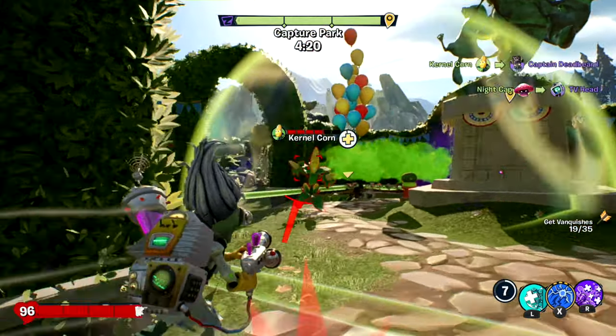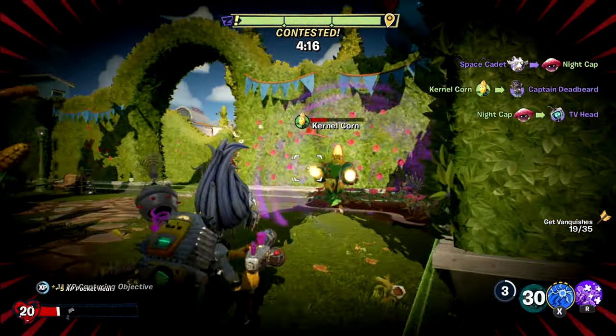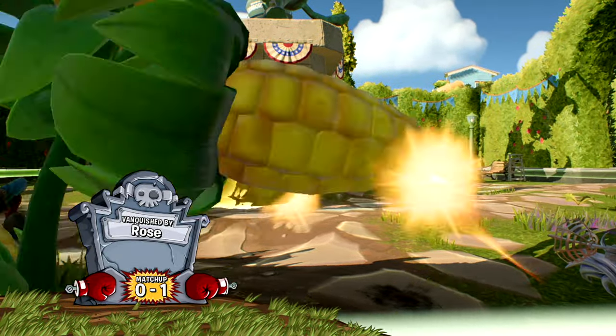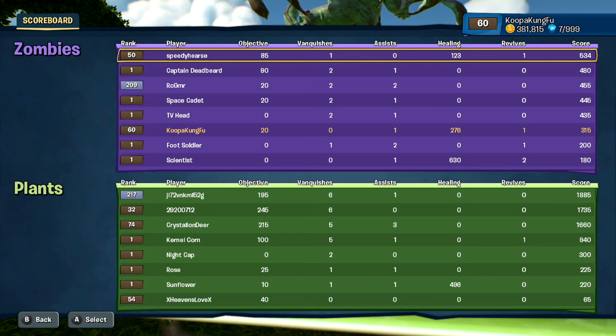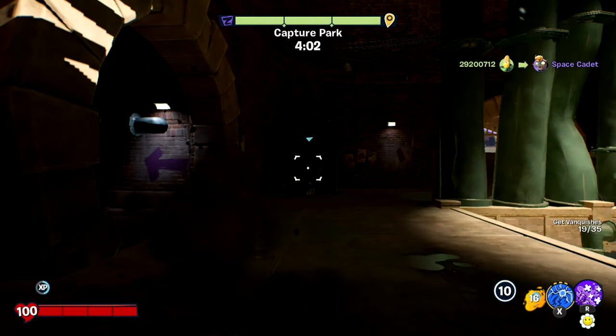Looks like there are quite a few bots. Oh boy. Quite a few bots? Yeah. What do you mean by bots? Let's see if I can pull up a list. There it is. Yeah, so Colonel Corn, Nightcap, Rose, Sunflower on the Space Cadet, TV Head, Foot Soldier, Scientist, Captain Deadbeard. Oh my gosh. Half our team is bots. Yeah, over half our team is bots.